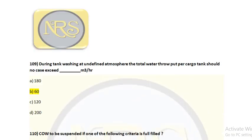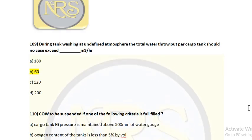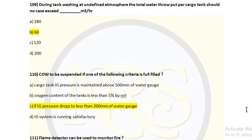Question number 109. During tank washing in an inerted atmosphere, the total water throughput per cargo tank should in no case exceed dash meter cube per hour. Option A 180, option B 60, option C 120, option D 200. The correct answer is 60 meter cube per hour. Option B is the correct answer for question number 109.